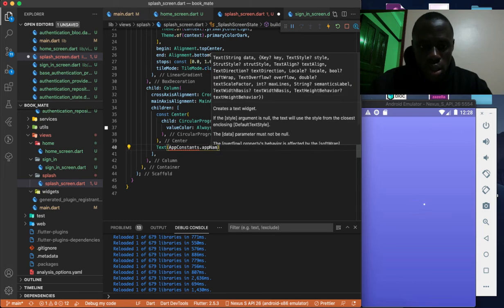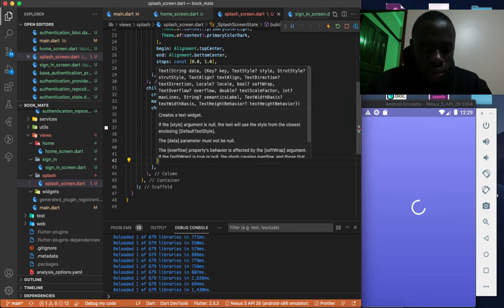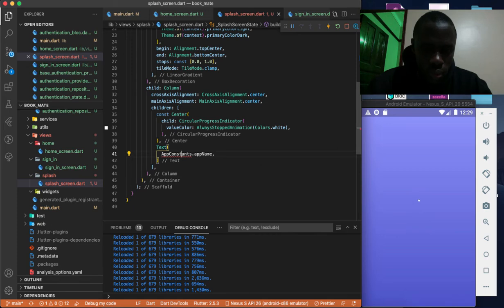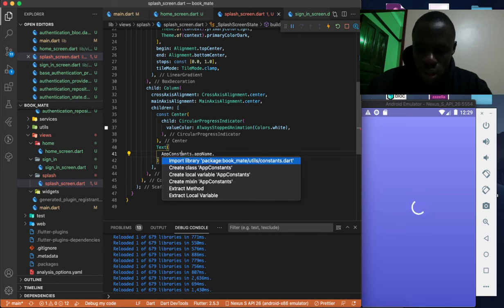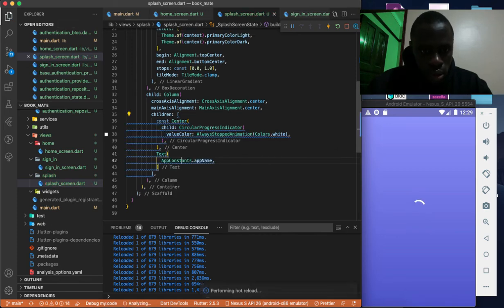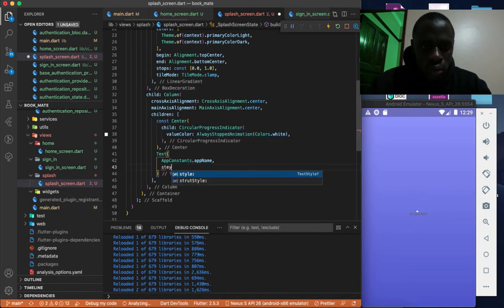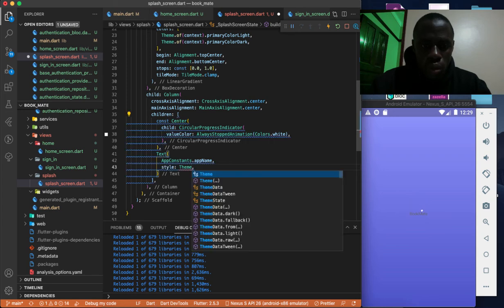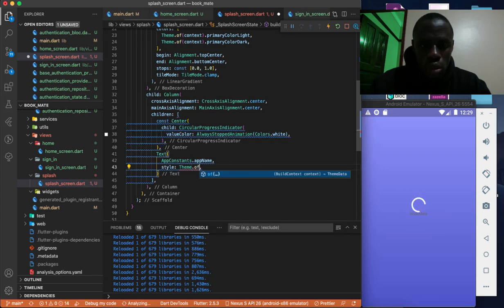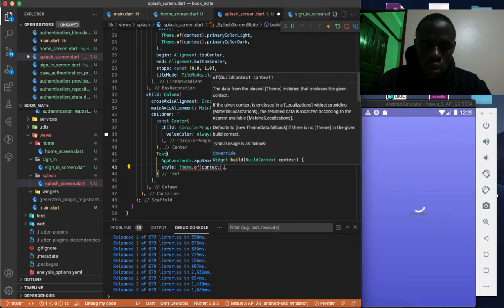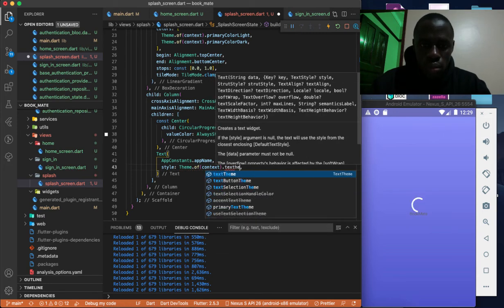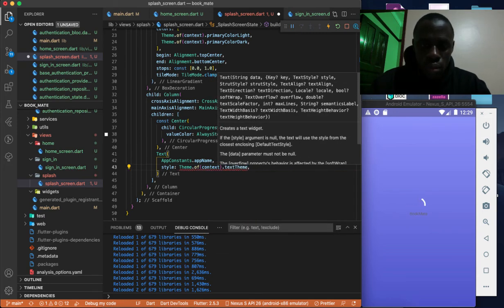That's what we are going to pass here. Someone is yelling. And the style is going to be Theme dot of context dot text theme dot headline.